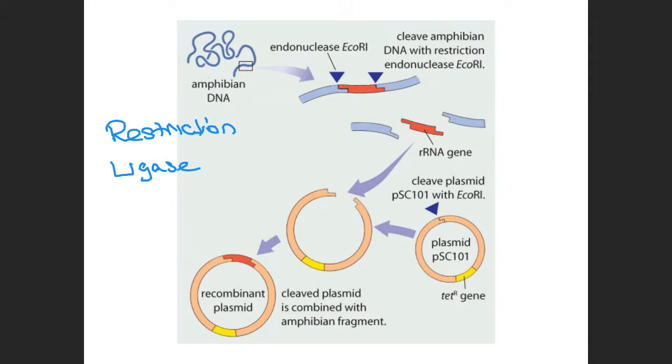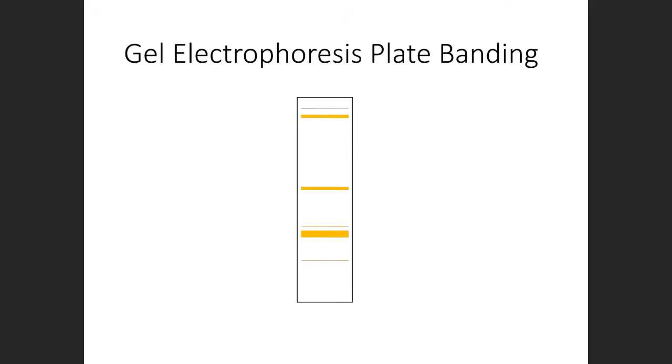So restriction enzymes are the molecular scissors for DNA, and ligase is the molecular glue that glues them back together. One of the technologies that you hopefully read about is gel electrophoresis, which involves exposing DNA to multiple restriction endonucleases to really shred the DNA, and then putting it into gel electrophoresis.